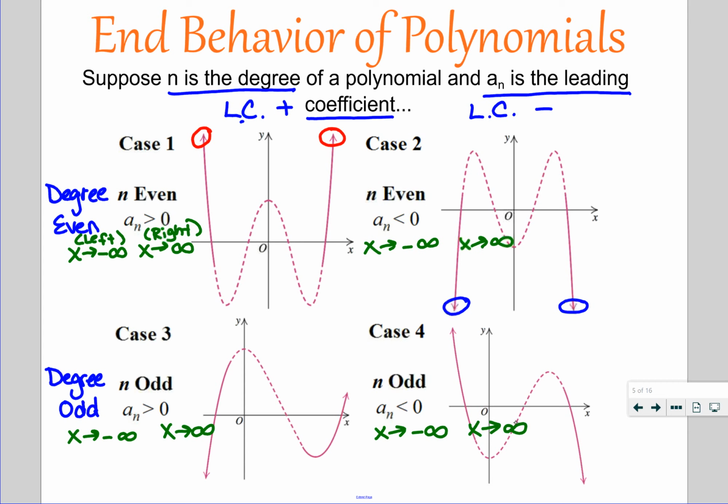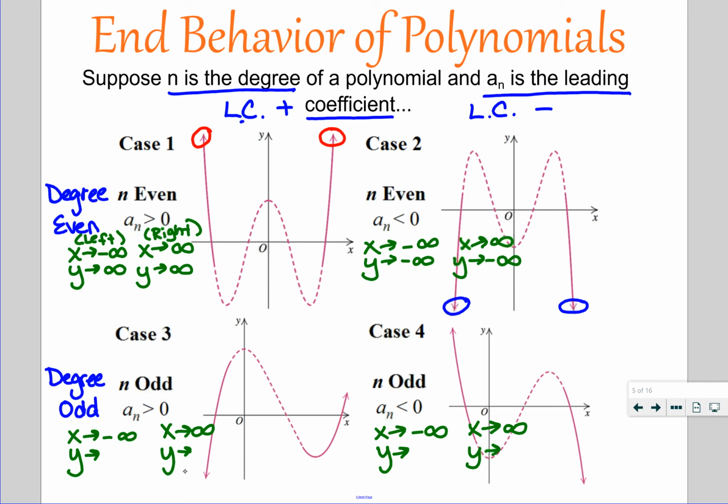Your job when you're naming end behavior is to say on the left and on the right, what's the y doing? So remember, y is our height, and there's two possibilities that can happen on the ends. Either the graph is going up or the graph is going down. So if we're looking at case 1, on the left it's going up, and on the right it's going up. So we say that both ends, both y's, approach positive infinity. If we're looking at case 2, both ends go down. So we say that y approaches, on the left and on the right, negative infinity. If we're looking at the odd functions, one is positive and one is negative.